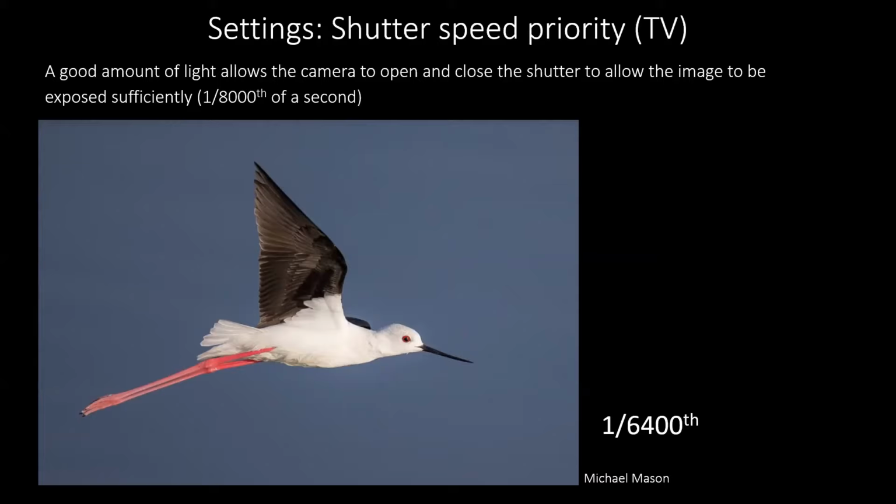It's tricky with birds with black and white together. They do pose quite a few challenges. But if you have to choose one over the other, make sure that you get your whites right and rather have the dark areas lifted out later. You don't want to blow out your highlights if you can help it.